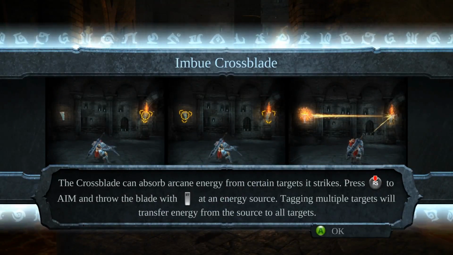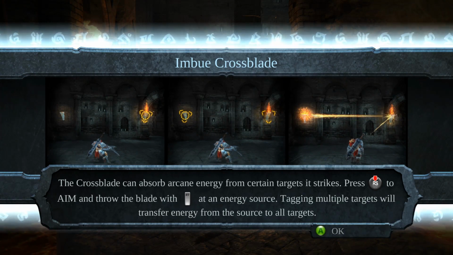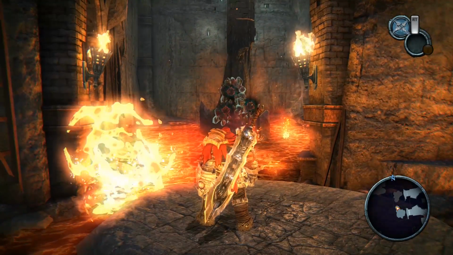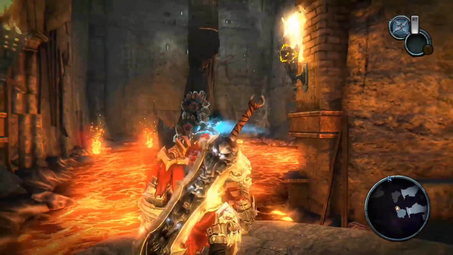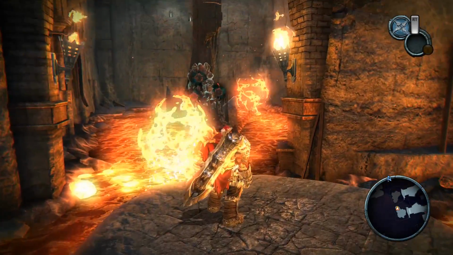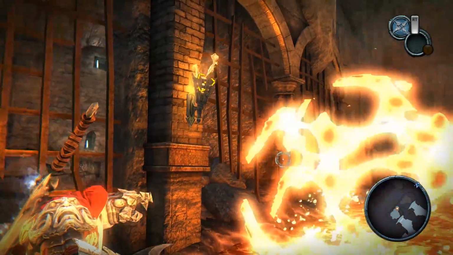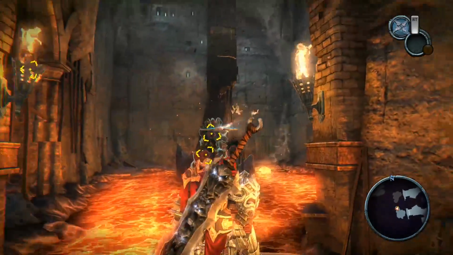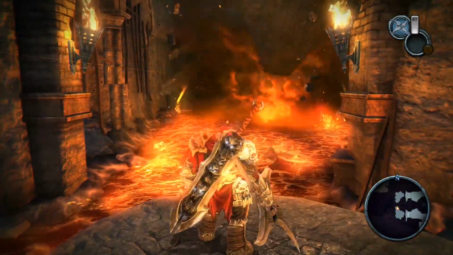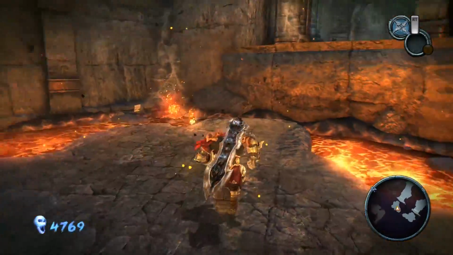More so than breaking things, this is the final mechanic, well, sort of. With the crossblade, we can absorb arcane energy, aka we can put it on fire, by throwing it at the torch first, and then into the bombs that are currently not on fire. And then you can do them in order like this, which is unnecessary because the first explosion will explode the second one, but it looked cool.